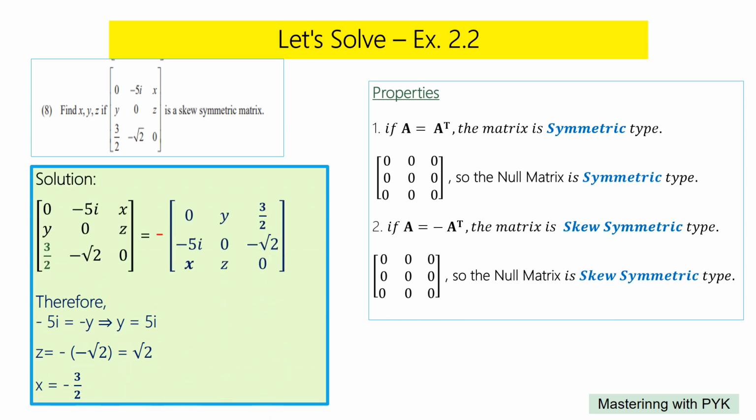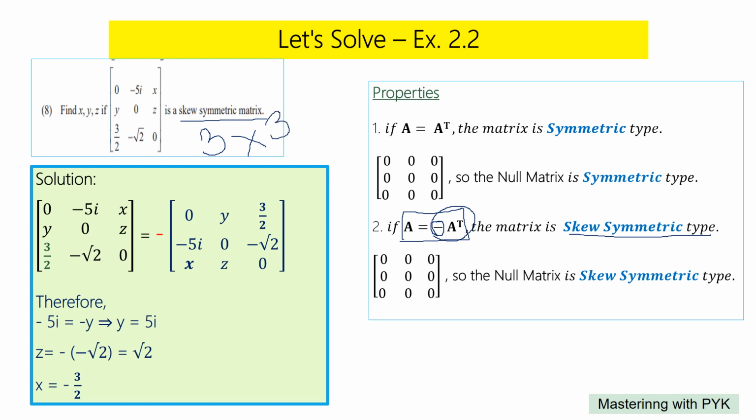So here, let's start with question number 8. For 8, we have to find x, y, z if a matrix is a skew matrix. So what is a skew matrix? A skew matrix is a matrix which is the negative of the transpose of that matrix, right? So when we say the transpose of the matrix, we interchange the rows and columns, right? And the negative sign makes it a skew symmetric matrix. To check whether it is a symmetric matrix, what should be the basic criteria? The matrix has to be a square matrix. So it is 3 cross 3.